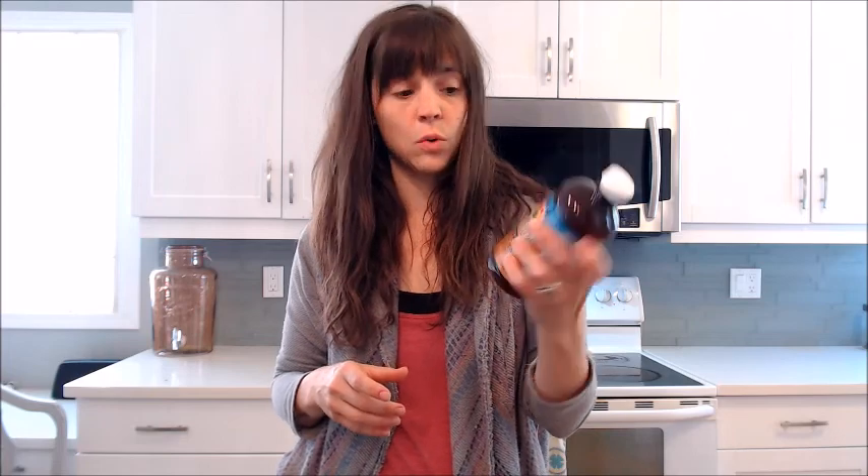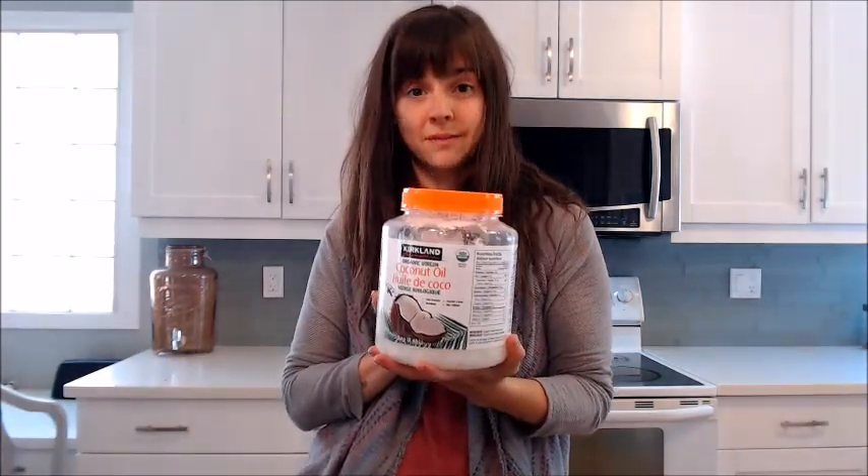So I'm going to show you today how to make a mermaid sea salt beach spray — we're gonna be mermaids! Here's what you need to make this spray. Nothing is quite as easy as that dry shampoo, but here we go. You need some aloe vera gel, some coconut oil, sea salt, lavender oil — you can use other oils too, I'm choosing lavender — some warm water, and a spray bottle. That's it, that's all you need. I'm going to show you how to make it right now.